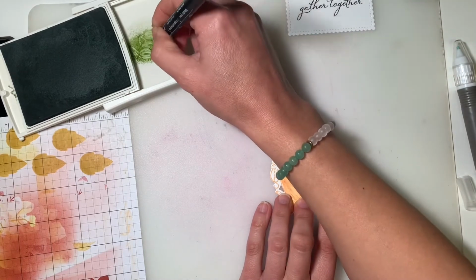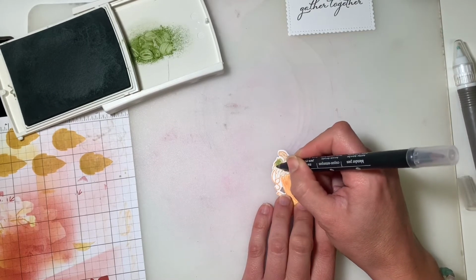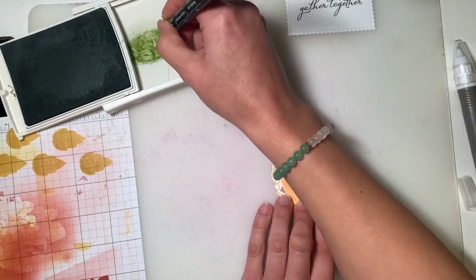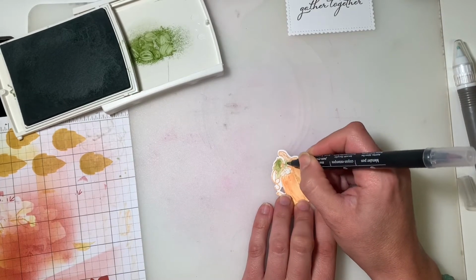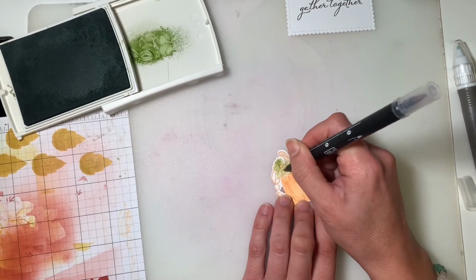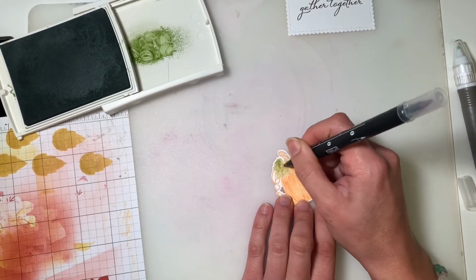There we go. And one more time. And again, so just doing almost like brush strokes with this, with the blender pen. You kind of start the cleaning process when you're finishing up with your last image. There we go.